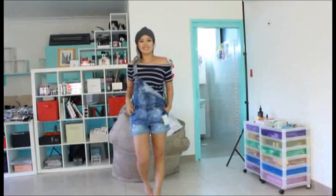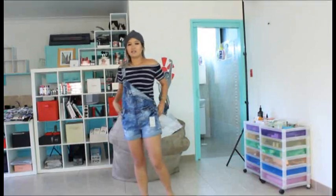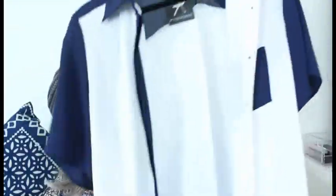I saw these overalls — the British call them dungarees, we call them overalls in Australia. They're overall shorts with some ripped detail and a rolled-up hem. I like the medium wash — not too light, not too dark. For an item like this, I wouldn't want to pay too much because I probably wouldn't wear it that often — it's more of a trend piece. This was 12 pounds, which even with the exchange rate is pretty good.